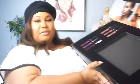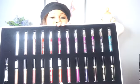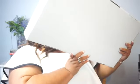So let's get into this packaging. At the top, it looks like it's their whole matte lippies. And then here's another look at, I don't know if this comes out. Okay, so this does come out. So this looks like their entire lippy collection. It looks like they have the Kitty Cat gloss, which is the Katy Perry collaboration that they did, and then at the bottom is their Queen lippy collection. So that is great.